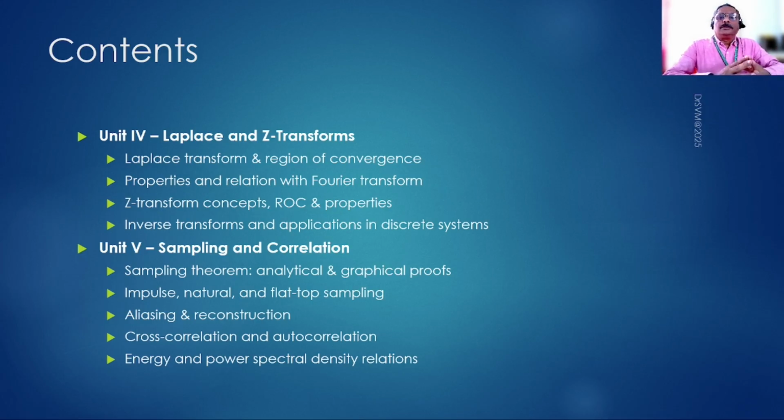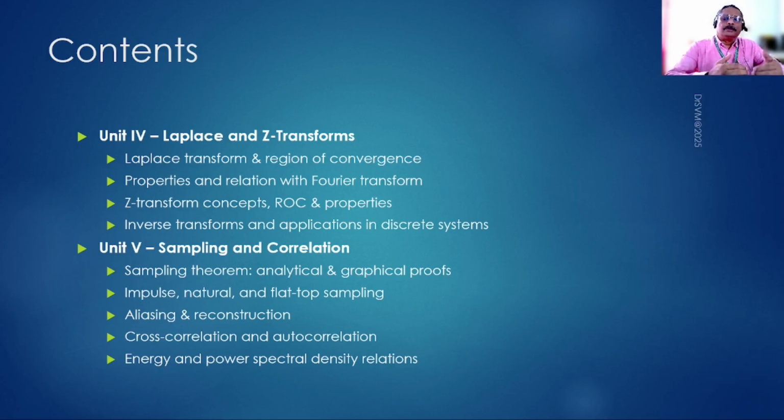So then we get into unit 5. Unit 5 is the current world, where the whole world is working in digital domain, but all the inputs available in nature are in analog domain or continuous domain. So there is a need to convert the continuous domain signals to discrete domain signals, and for doing this, the first process we do is called sampling. So we sample and then convert the continuous domain signals into discrete domain signals.